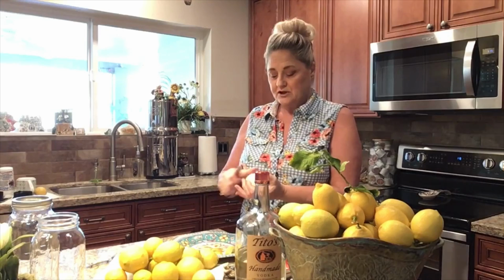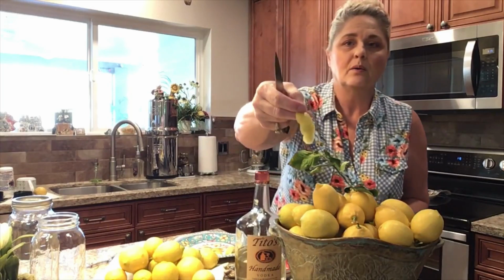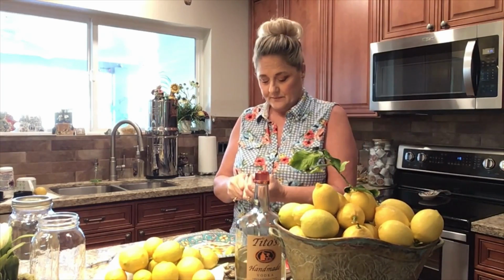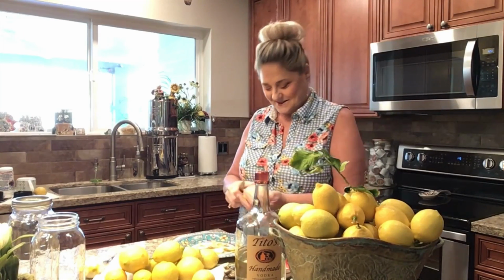What you want to do is take off the zest of the lemon. You want to go as little as possible without the pith in it, because the pith is bitter. And we're just going to sit here and peel our lemon peels.